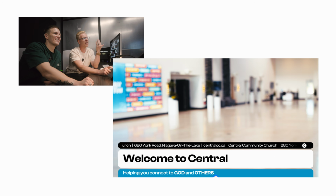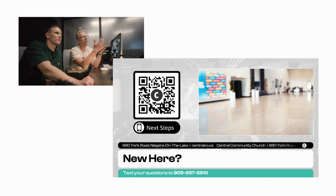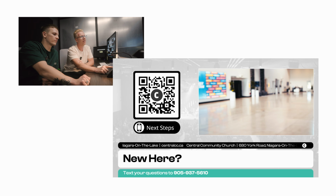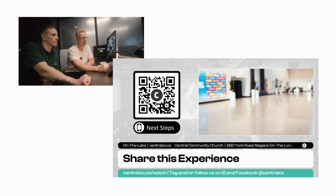Go to the next. So this is a great example of a little stinger transition that's happening through the switcher. And then it gives us a little QR code, and it moves the box over. So it's really simple in that sense of you're just creating these looks, and you're telling it, hey, pull up that look. Go to look 3. Exactly. Go to look 4. Yep. So this is, again, just kind of a share this experience, a little animation in ProPresenter.